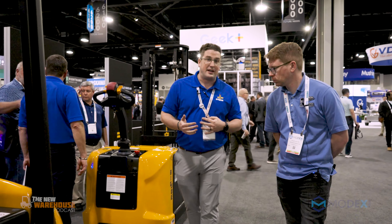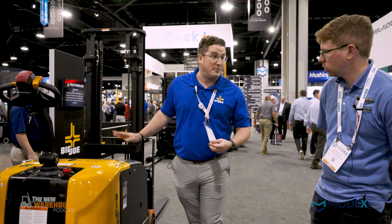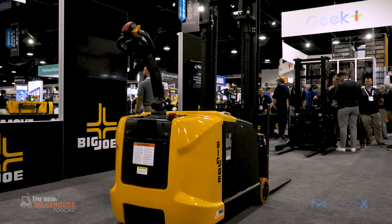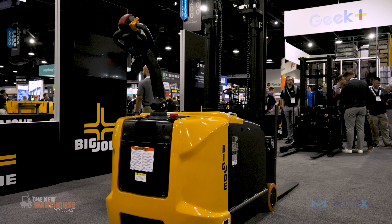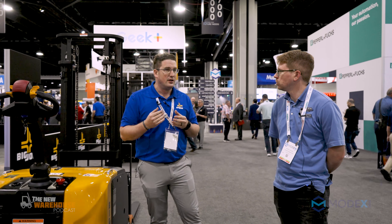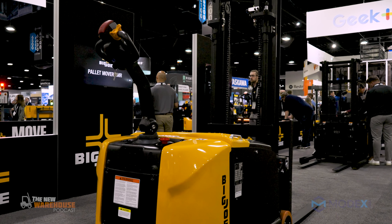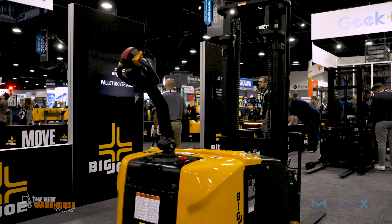This is our newly designed counterbalance unit — a walk-behind counterbalance, 3,000-pound capacity. This is a cast counterweight; previously a lot of other companies use more of a bent steel design. We redesigned our model with a cast counterweight, which also gave us additional ground clearance. This will do everything a sit-down ride-on forklift does, and it's safer because it's a walk-behind unit. It's lithium enabled and able to go in and out of trailers with that extra ground clearance.